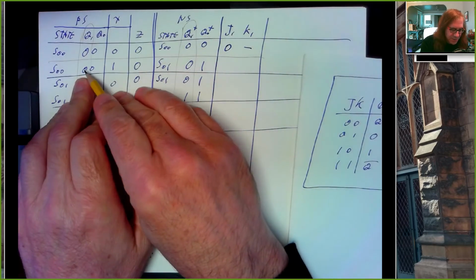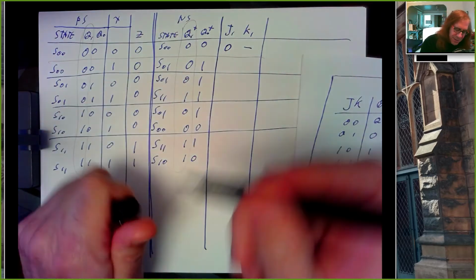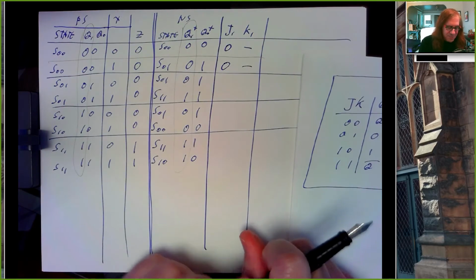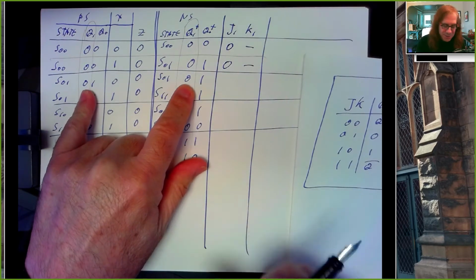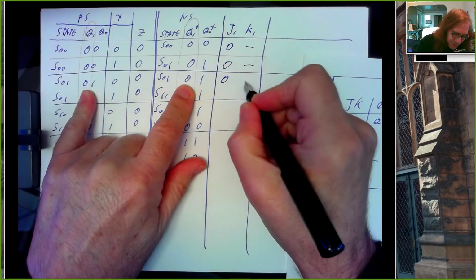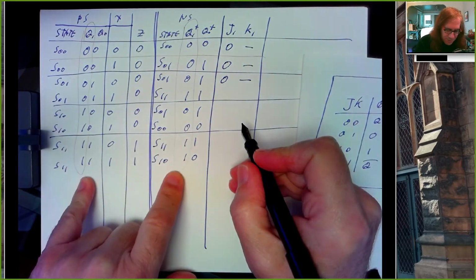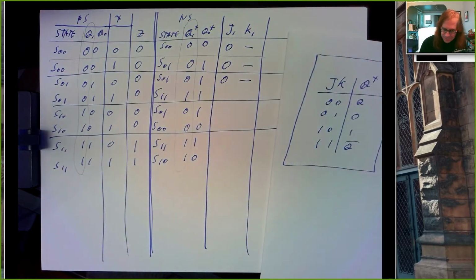And the second row is exactly the same. Q is a 0, we want the new value to be a 0. So that's also a 0 and a don't care. And at this point, I like to go through and find all the cases where we're going from a 0 to a 0, so I don't have to rethink it. That's a 0 to a 0, 1, 1, 1, 1. Right, so all three of these we can just say 0 and don't care.